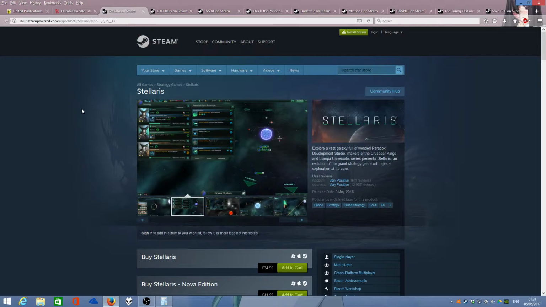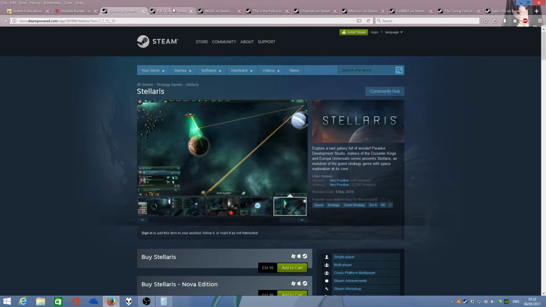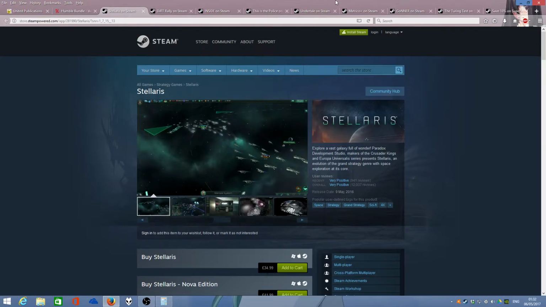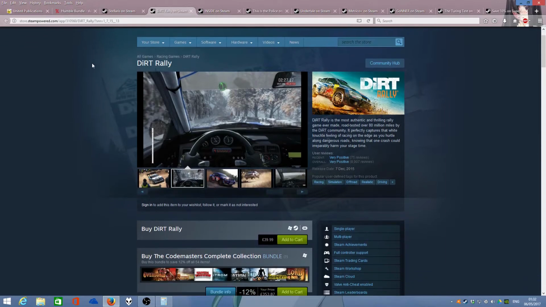But let's jump into the items for this month. We got 1, 2, 3, 4, 5, 6, 7, 8 in Steam, one Humble Original indie title, plus a comic, which I wasn't really expecting. So let's go on to the first one, which was one of the two early unlocks for this month, which is Dirt Rally.